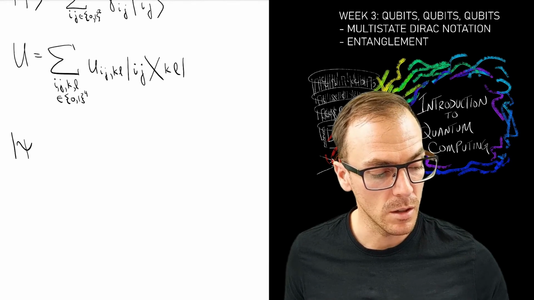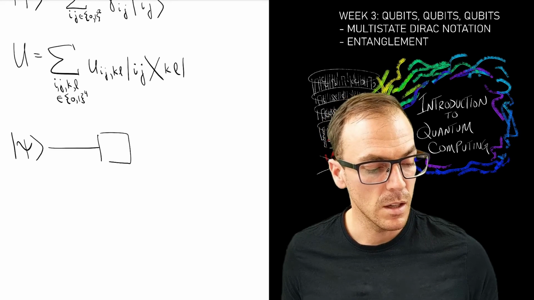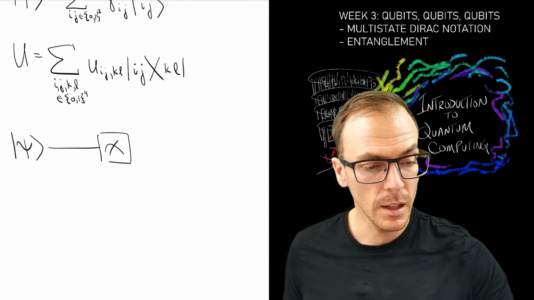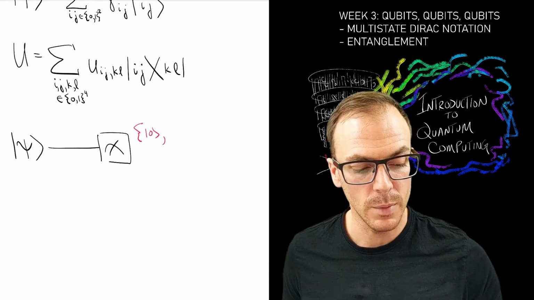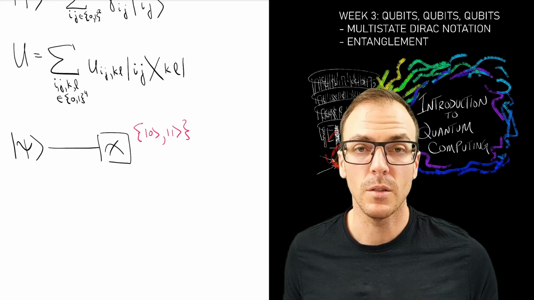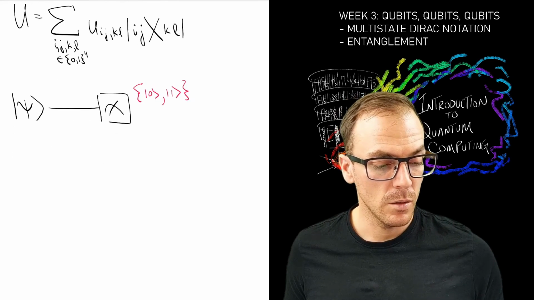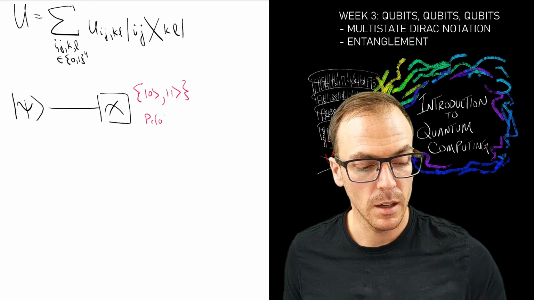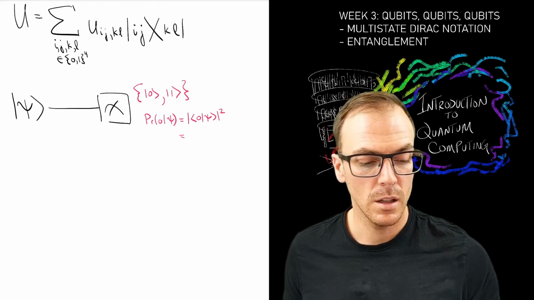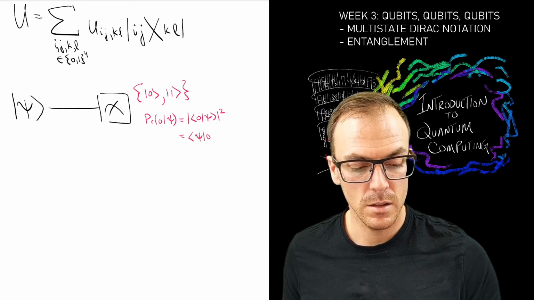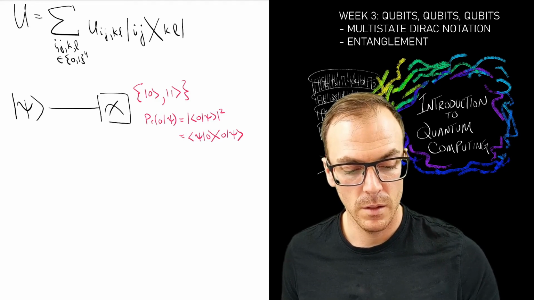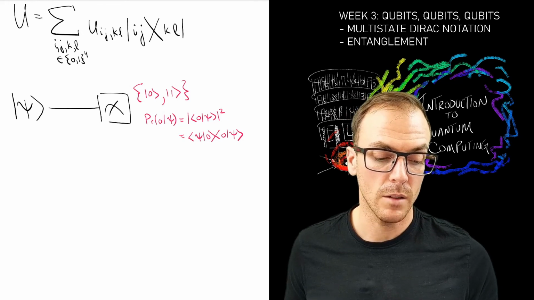So the picture we had was some state, and it represents this qubit, which is a line, and then it enters this box which reads the quantum information, and the box had outcomes that would be labeled by bases, and the possible outcomes correspond to each of the basis elements. Now, we said that the probability of seeing outcome 0 given psi would be the inner product of 0 with psi squared, and that is psi 0 times its complex conjugate. That's the definition of the magnitude, or the norm. So that upper line is equal to this lower line, because we have a number times its complex conjugate.